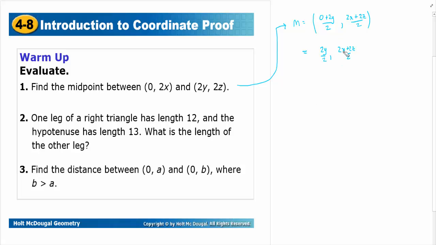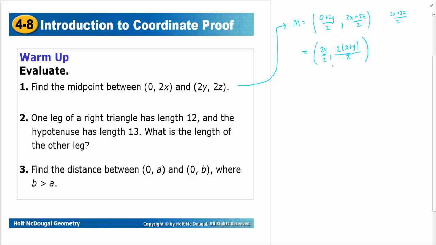Actually, before I write that, I want to talk about something from algebra that helps you understand the next step a little better. One thing you learn from algebra is factoring, and this is a simple form of factoring where we see that we have a common factor of 2 between my two terms. I can pull a 2 out of this. If you divided a 2 out of every term, you would get this. This is the opposite of the distributive property. It would be 2 times x plus z.